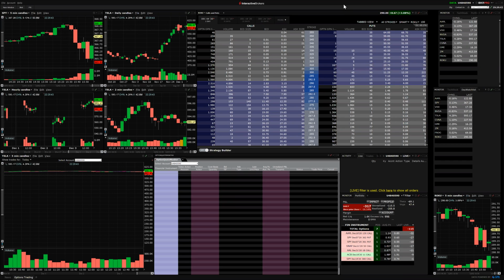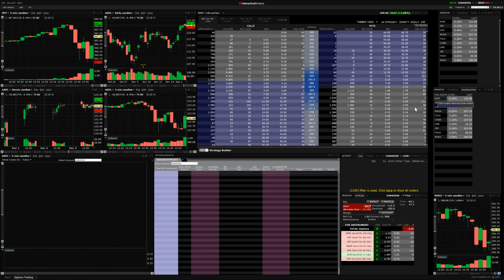So how did I set up my chart? I have two watch lists. The top watch list is linked to the option quote and also the order monitor, and the other watch list is a similar version of this one, but it is linked to the charting. In the morning I add all the stock tickers into the watch list, and if I click any of the stock tickers, it will change the chart on the left side.